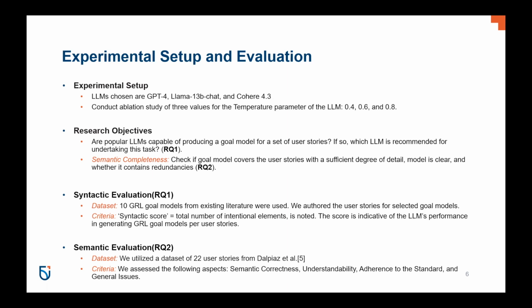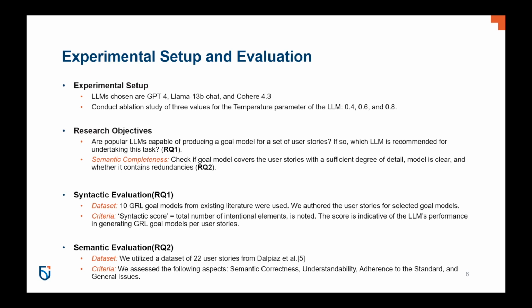And this helped us to independently evaluate without relying on the domain experts. And for the syntactic evaluation, we also computed the syntactic score that contains the total number of intentional elements in the generated responses. Coming to the semantic evaluation, we utilized an existing data set of user stories, and we identified the issues in the LLM-generated goal models and categorized them into 4 categories: semantic correctness, understandability, adherence to the standards, and general issues.